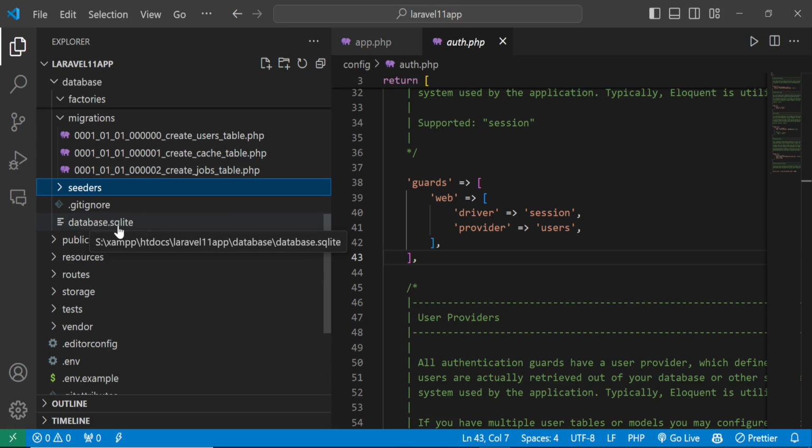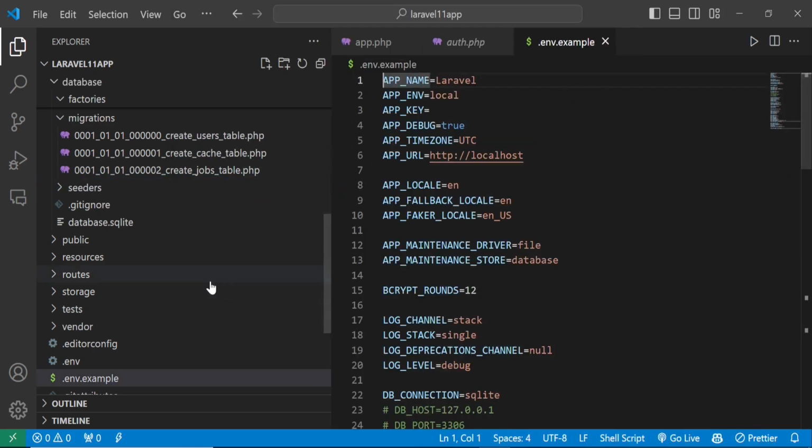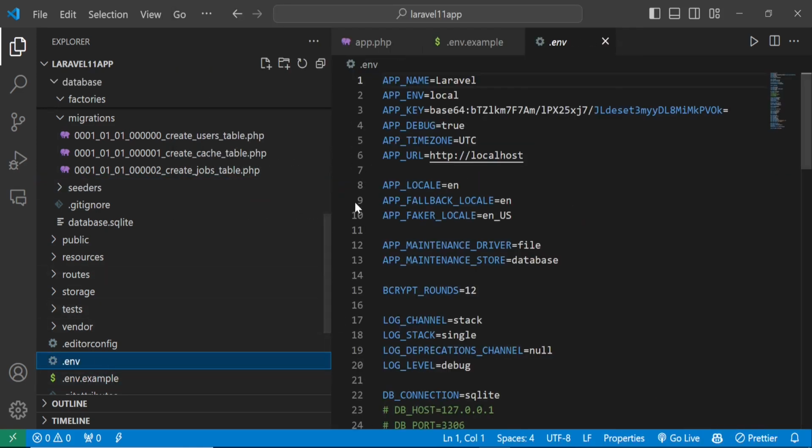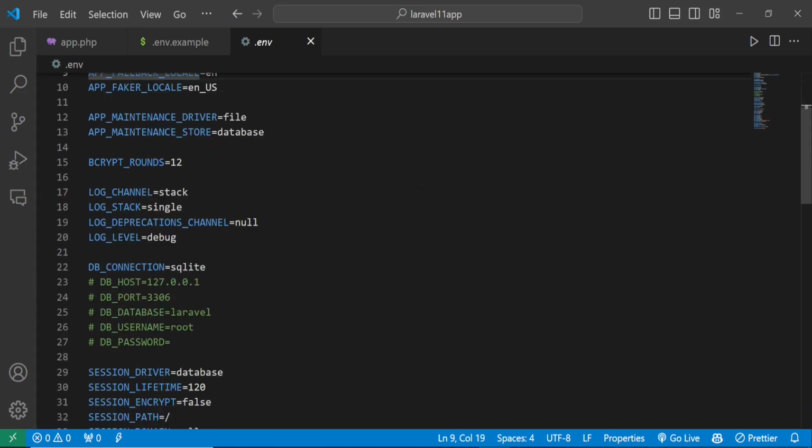So database.sqlite has now been introduced in Laravel 11, and as I just showed you, by default when you go to the .env file, you can see that we have SQLite, and the rest have been commented out.